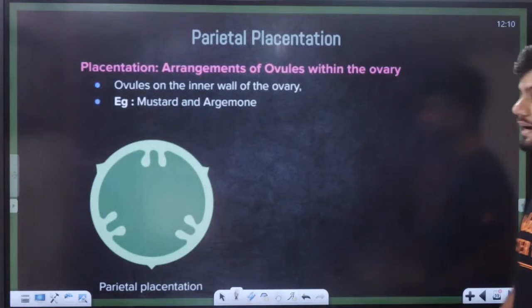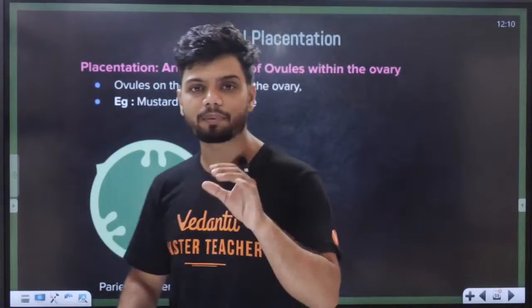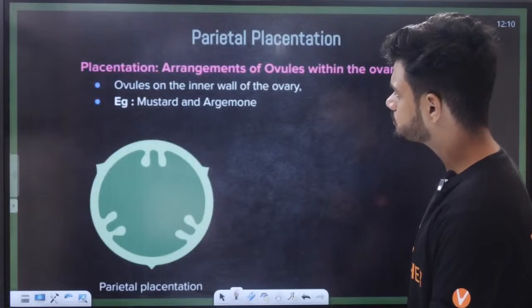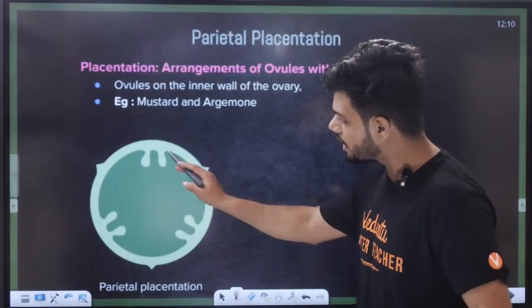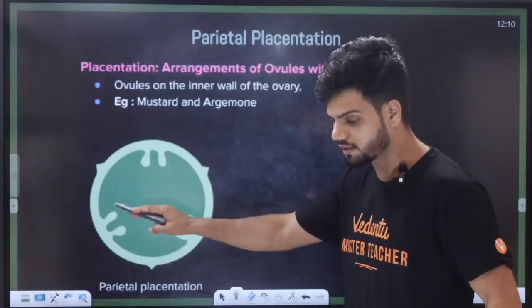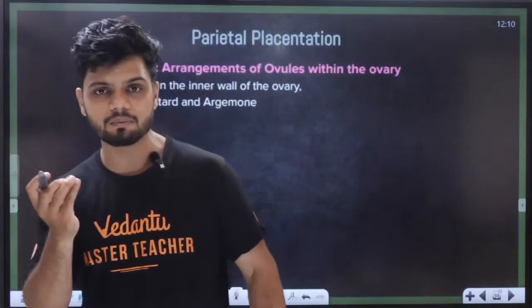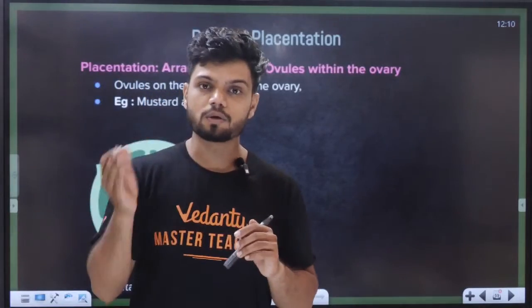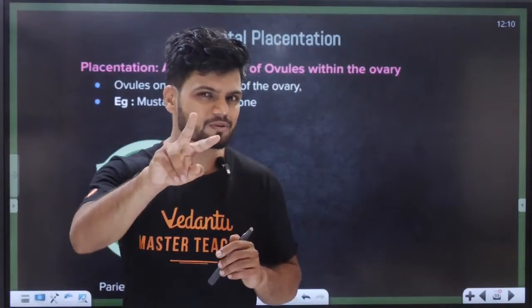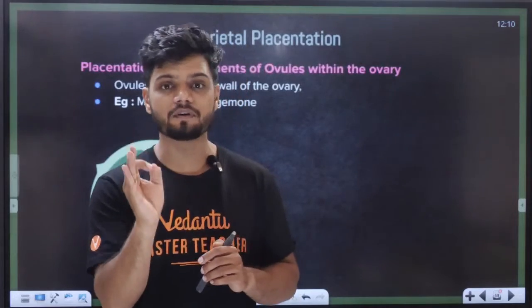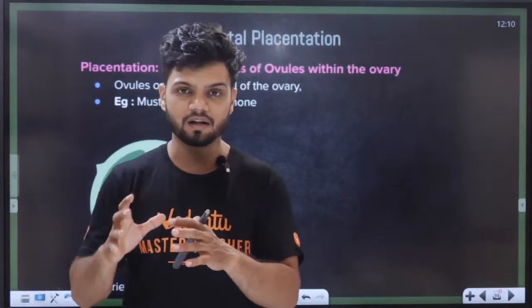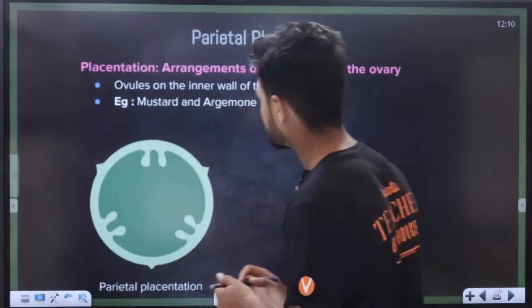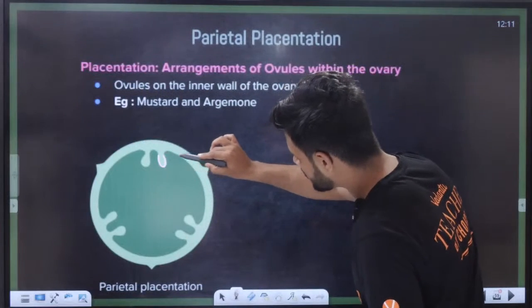The next thing is called parietal placentation. Parietal. Now, in the case of parietal placentation, what is happening? Understand very carefully. Can you see where the ovules are here? Ovules are on the outside. Now, students, there is one more term you know, right? Peripheral. The meaning of peripheral is outside. So, parietal, peripheral. Do they sound similar? Parietal, peripheral. PP. So, all the ovules are around the periphery, that is on the outside. Can you see here? Ovules are on the inner wall, on the outer periphery.